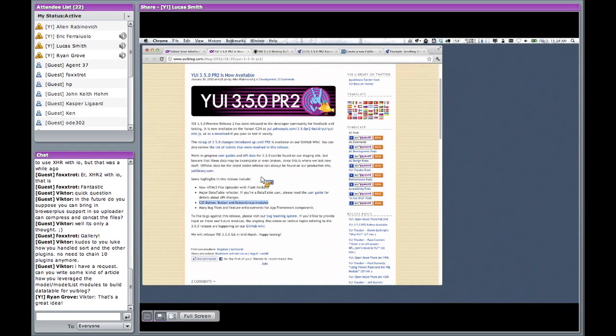And again, please hit PR2 with as much as you can. Give us the feedback, as much feedback as you can. Try it out in your local code bases, see what breaks. Let us know what bugs you find so that we can make 350 GA as rock solid as possible. And if you have any questions about adding an example, if you want to add an example for us as we go, then hit us up in the forums and the IRC channel, and we'd be happy to help you out with that.